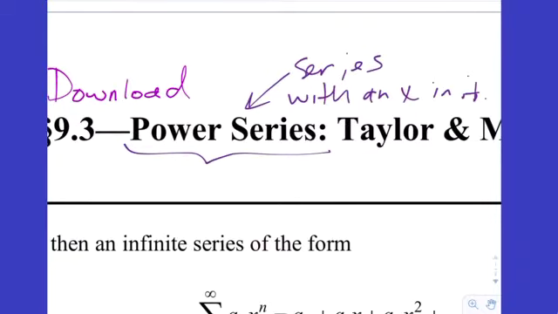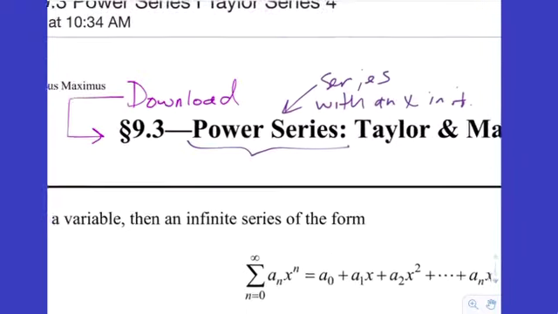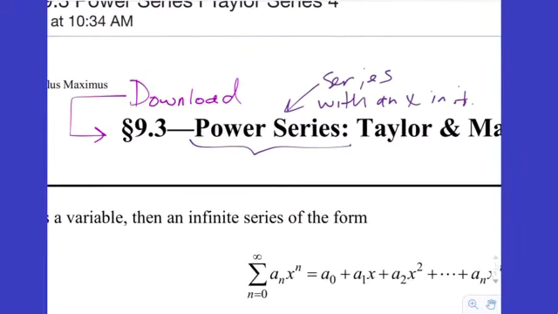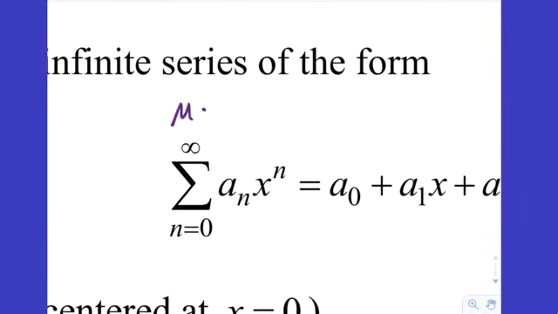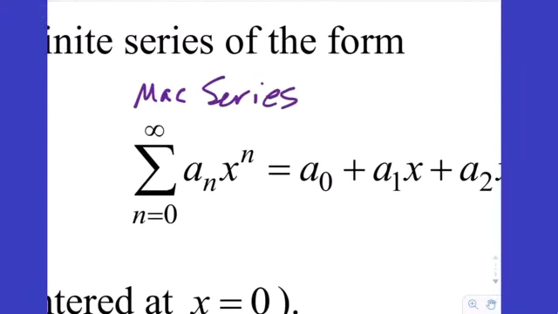So everything that we did in 9.1 was just a function of n. Sometimes it's a function of i, j, or k. But it was a function of n. So now we're going to have series that are a function of n, but they also have x in it. So for example, this would be a Maclaurin series, or a Mac series, which means it's centered at 0. So this would be the sum from n equals 0 to infinity of a sub n times x to the n. So the function for the expansion is n, but there is an x in it, okay?